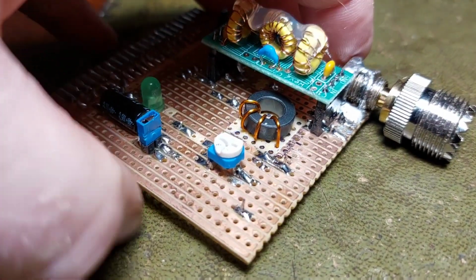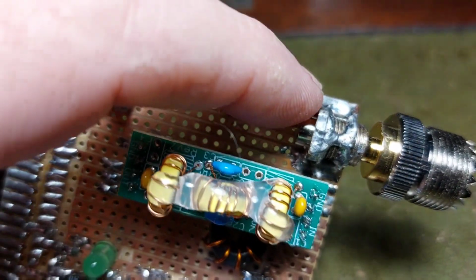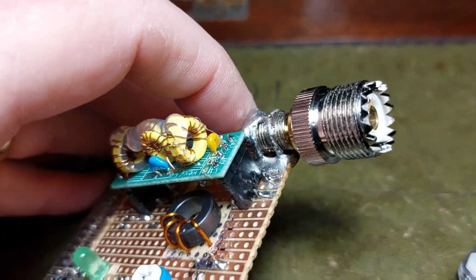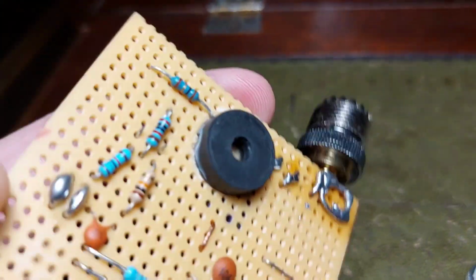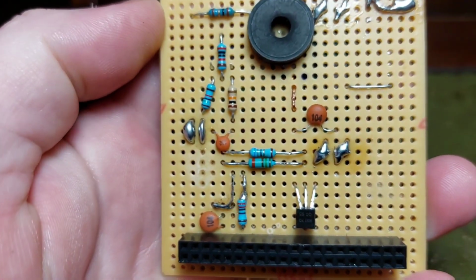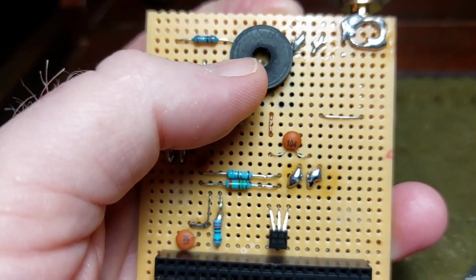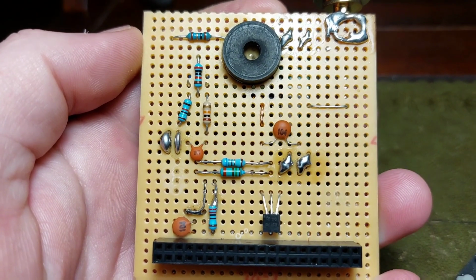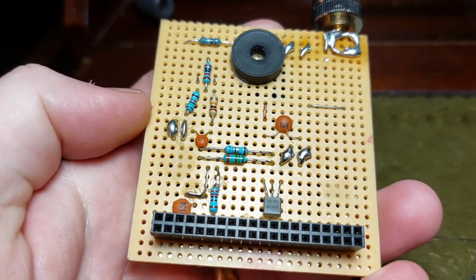Very few components. Some of it's recycled. For one thing, there's an SMA antenna socket that's recycled, so I could run a little adapter there. As you can see, there's very few components going on here. That's just nothing more than a tap washer glued on there. I'll show you why in a moment. And we've got the 40-pin header to fit straight onto the Raspberry Pi.